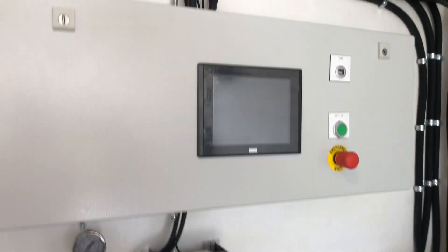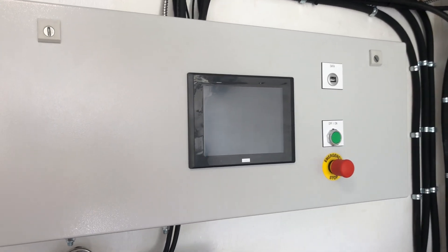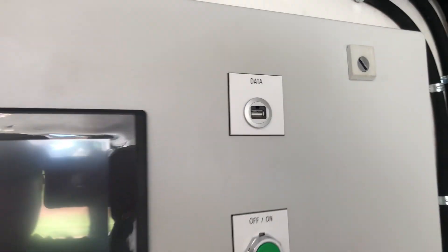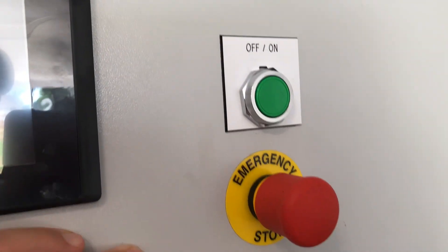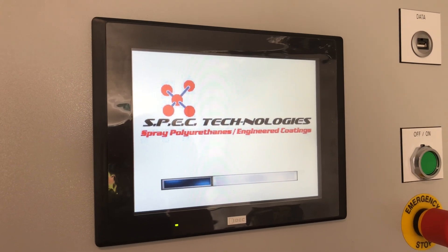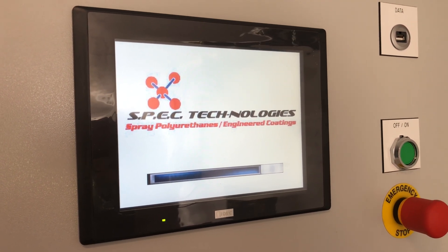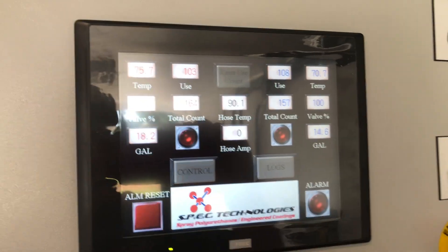Here's the brains of the entire system — this runs everything that happens in this trailer. It is our HMI, a touch-screen application. We've got a data plug here so you can download your day's work, an on/off button, and an emergency power button. We'll go ahead and power this up. As it loads up you'll see our logo, and that buzzing sound is the proprietary valving motors opening up. Here's our pre-screen, our very first landing page.